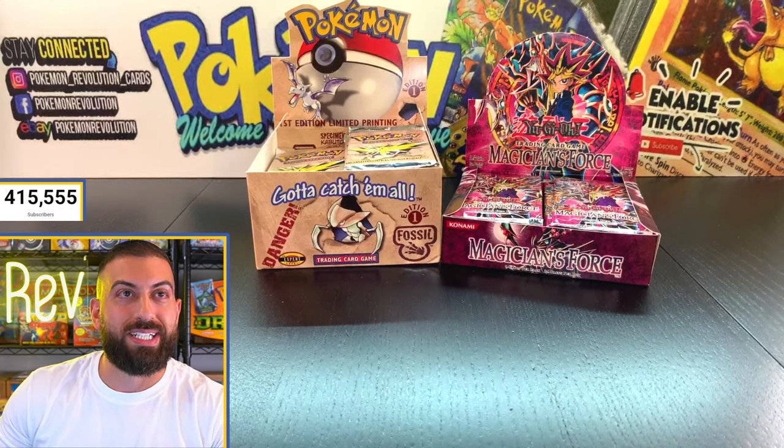So, Alan. Two packs. Entei and Raikou. Woo! Let's go! We got a Porygon 2! Let's go! These have been coming out really clean. Porygon 2! Oh, I love that.